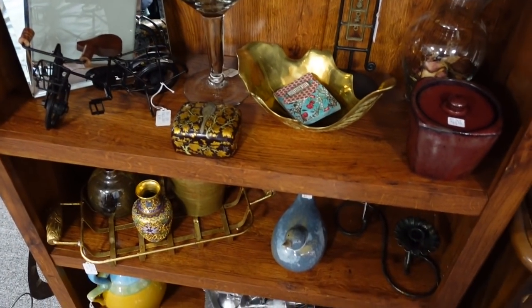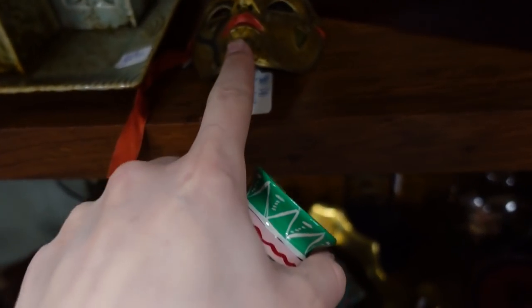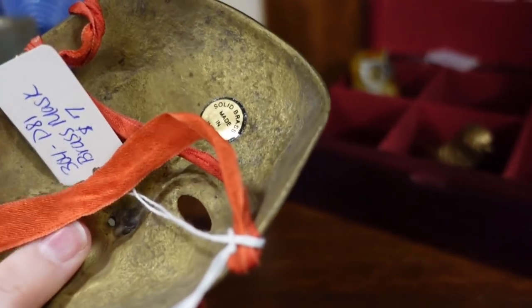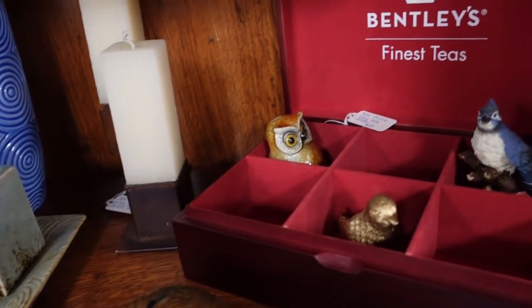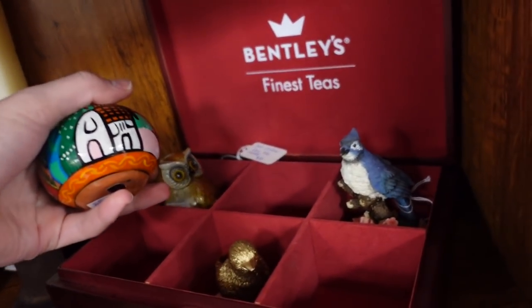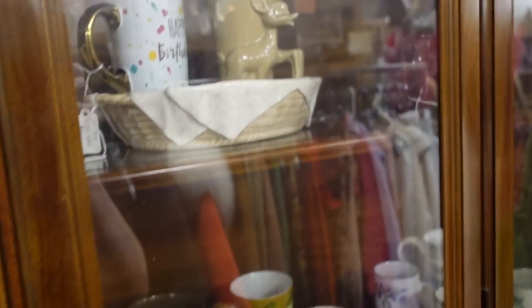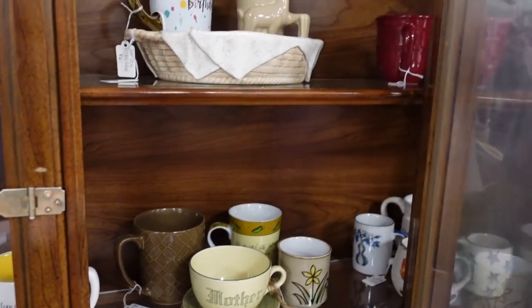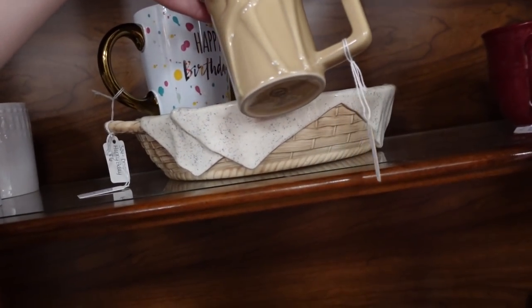A lot of these things don't have a lot of age on them — like this cloisonné-styled piece, probably made in India. A little face mask, brass India. And then the owl — that's not very old either, probably 2000s era. Oh, look at the little deer. Let's see how much that is — is it a planter or is it a mug? Oh, it's a mug. $10. Disney.